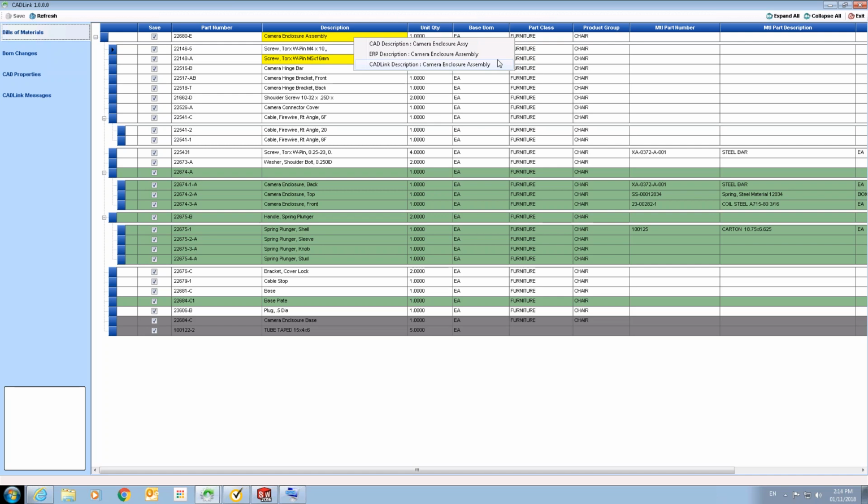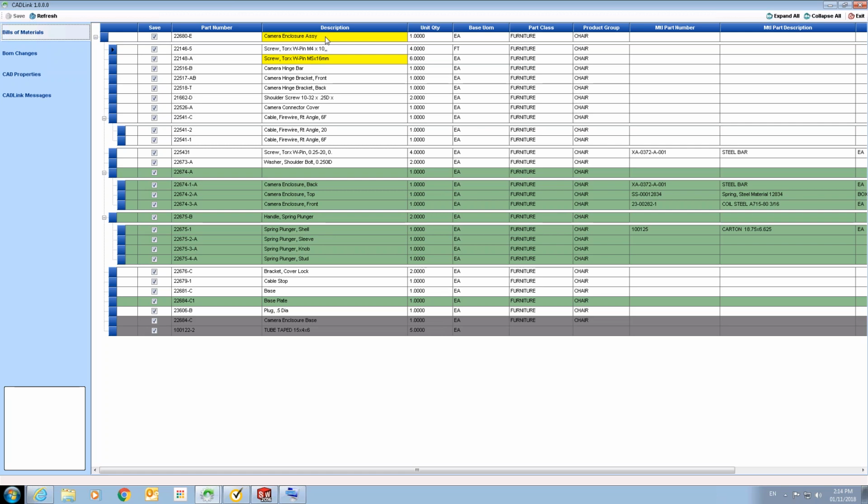To fix the mistake, from this menu, you can first pick which one you'd like to keep. So maybe in our company, in my company, we need to spell assembly like this. We need to save on some characters here. So I can click on the CAD description, and it'll update this field. And now when I click the Save button, this will push and update the NAV bill of materials, and update the NAV description for this part, rather, and update it to this shorthand word for the assembly.